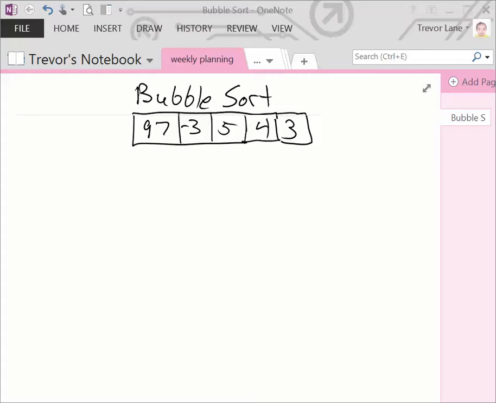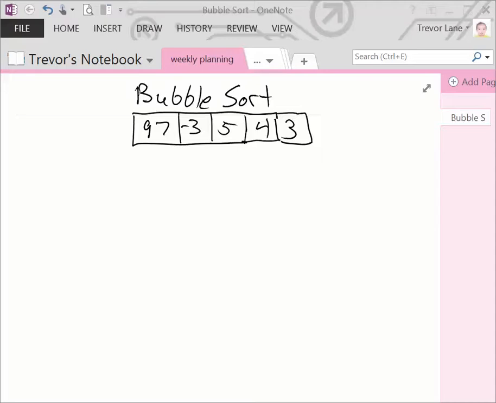So the next form of sort that we're going to look at is something called a bubble sort. This sorting mechanism is actually pretty slow and inefficient when you get up to a large amount of data. It's fine when you're dealing with small amounts of data. The reason why people will implement this one and use it quite often is because it's probably the easiest one to actually program. It's very simple in its nature.